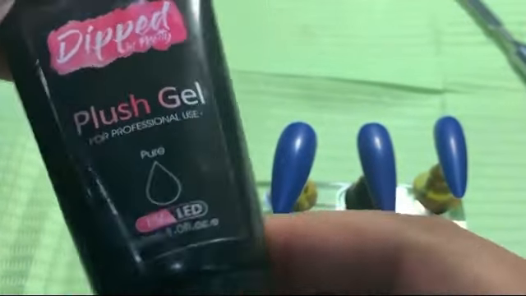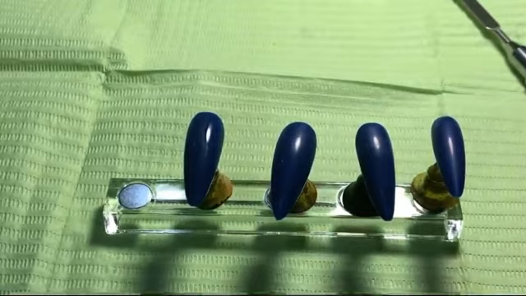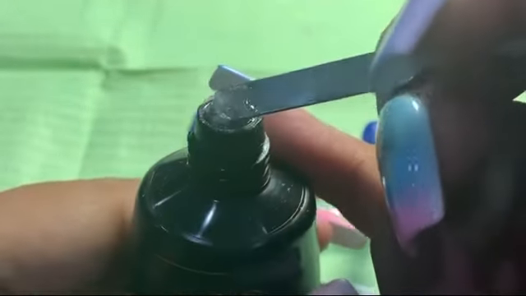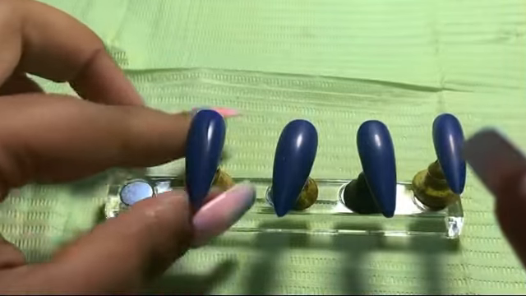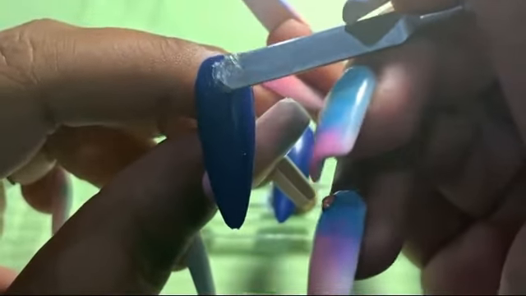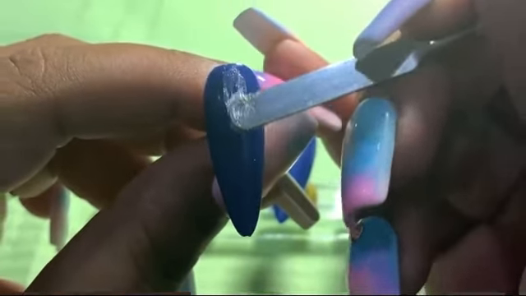Now the second one, I'm going to use Dipped in Pretty clear poly gel. This is my go-to, my absolute 100% favorite. You're going to take the very slightest amount of poly gel, put that right onto the nail. You don't have to make sure it's all smooth and pretty because we are going to fix that with some top coat. Just smear that on there.